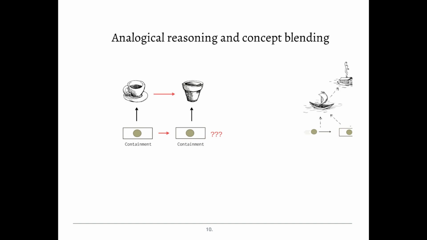Because we have those properties, we can map these properties onto similar objects. Here we have a flower pot. If we know that the properties are similar, we can infer that the pot also probably has a containment function. The flower pot is a slightly different example because, of course, it has a hole in it. So if you pour liquid in it, it probably won't stay. But you can still put flowers in it and stuff like this. So if the coffee cup is a container for coffee, the flower pot becomes a container for flowers.